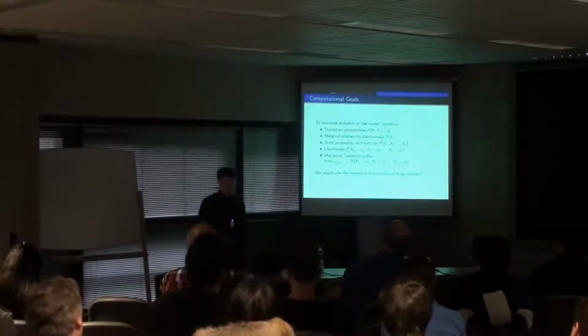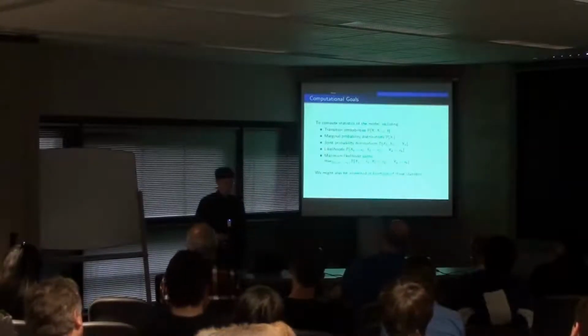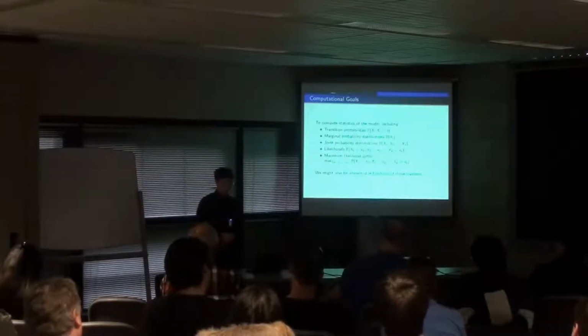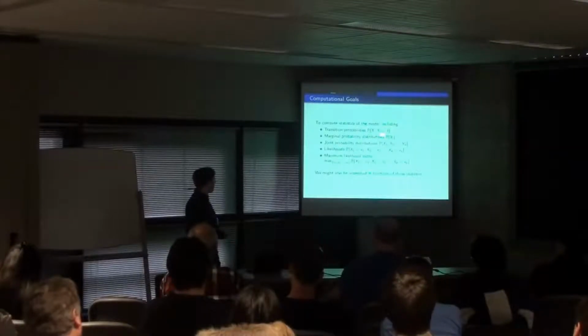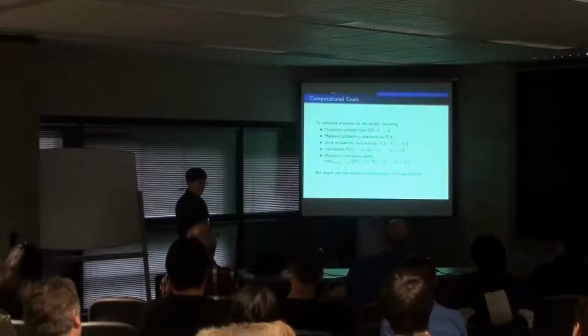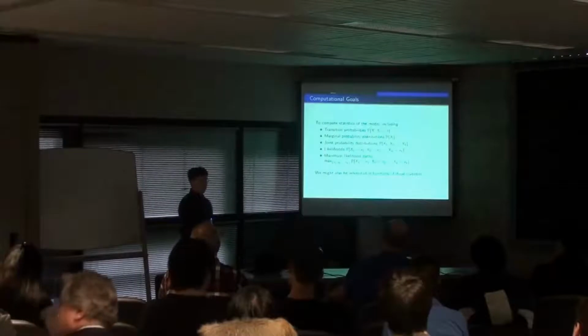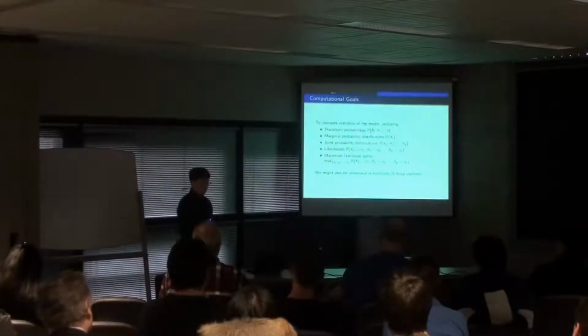So we have models, and we want to do something with them, right? That means computing something on them. And what we want to compute are statistics of the models, including transition probabilities, which are the conditional dependencies from the previous slide. We're also interested in marginal probabilities, which would be the probability of the random variable at a particular time point.